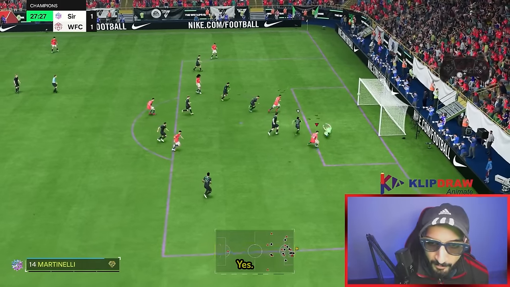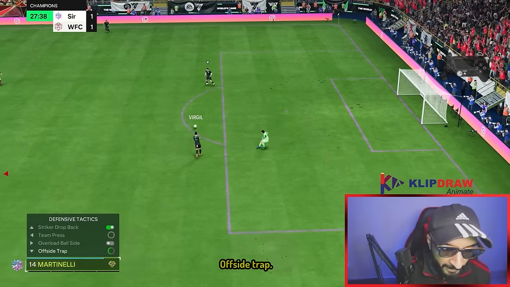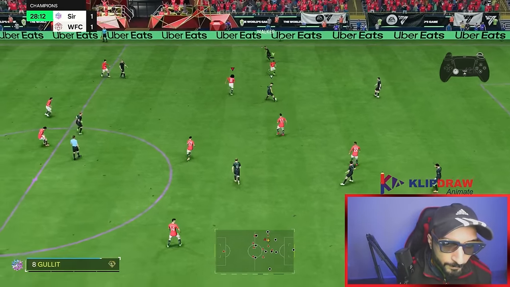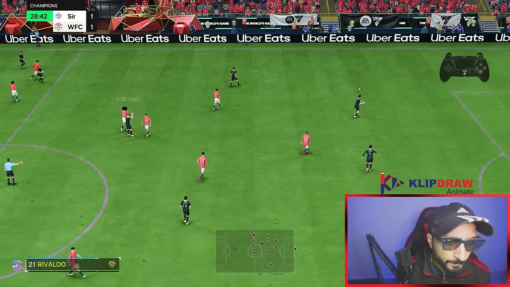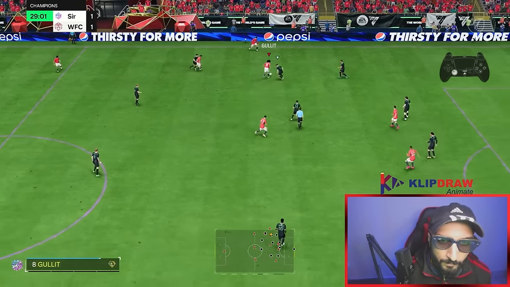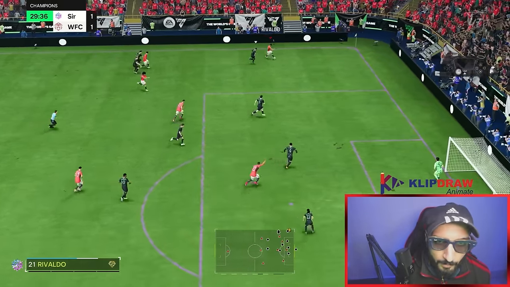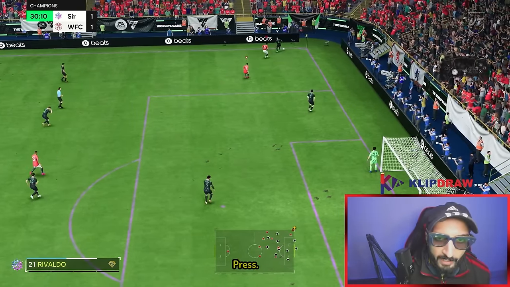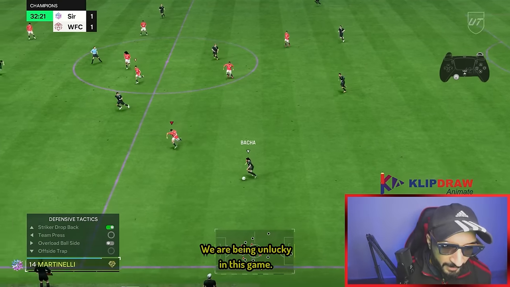He's offside, yes. No worries. Focus. Offside trap. Now press him. What are you doing, man? Up. Away. Press. Definitely press. We are being unlucky in this game.